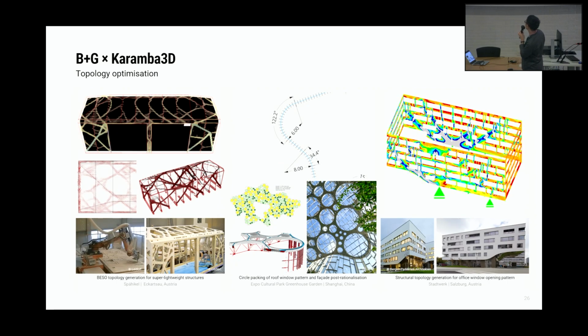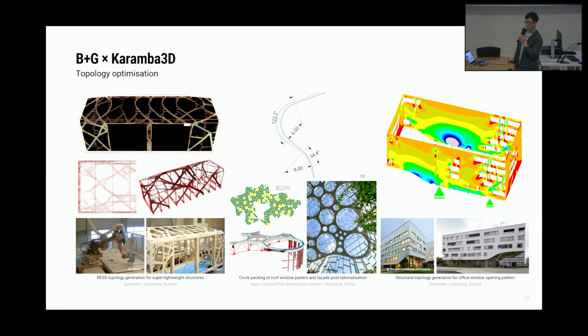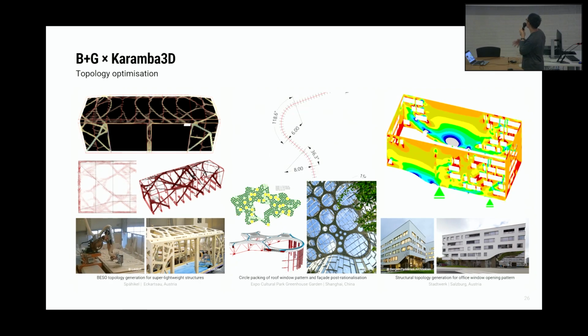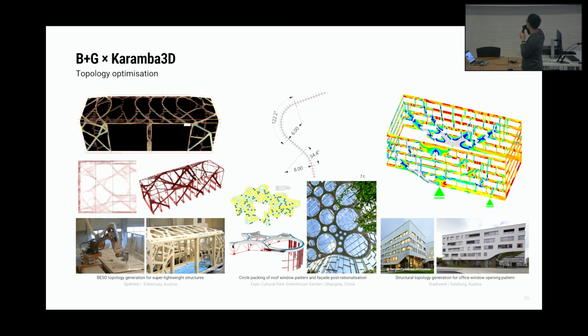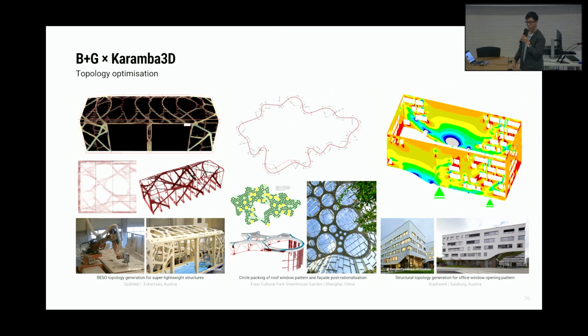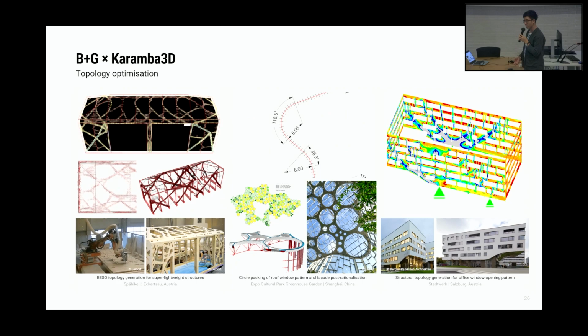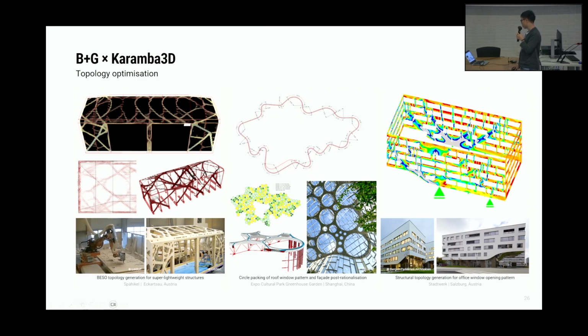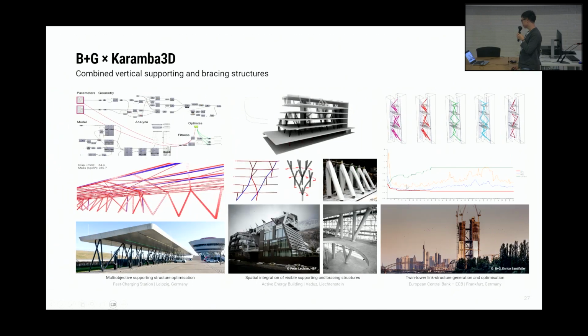So we also look at optimizing and rationalizing geometry based on different input parameters. And the last one where, for example, you try to find positions of openings based on the structural logic, and then from this optimization procedure, you start to see that there is a tree-like branch structure that emerges inherently from the structural logic of the building. And lastly, combining all these elements into intense optimization procedures.